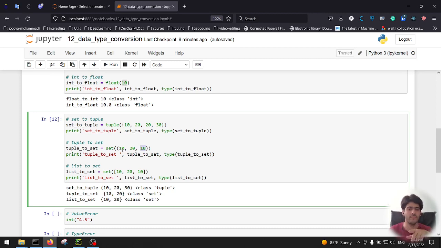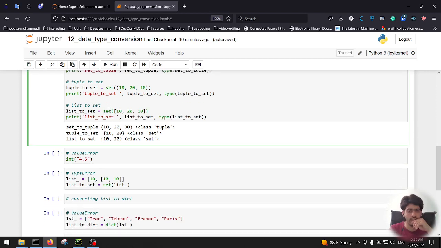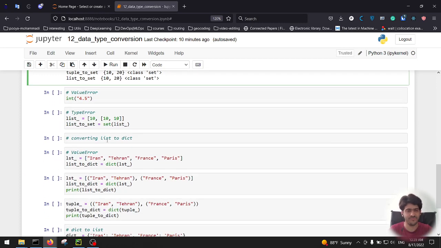Sets contain only unique values, so one of the 10s is going to be removed. And as you can see here, there's only one 10. The same goes for lists. You can convert lists to a set using the set class.